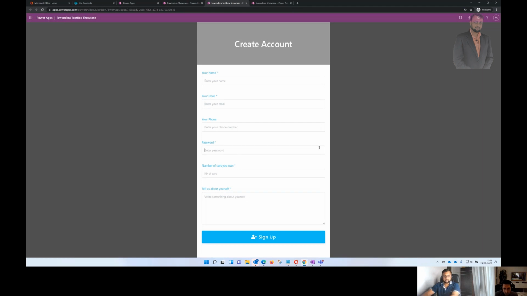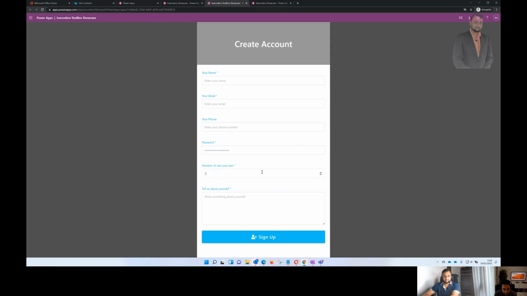If you're asking users to pop in a password, then that supports masking, as you see here, something that I don't think is supported today in the out-of-the-box text control. For numeric fields, as you can see here in this fictitious scenario, I'm being asked for the number of cars I own. In our household, we've actually got 2 cars.